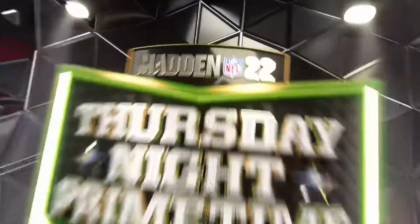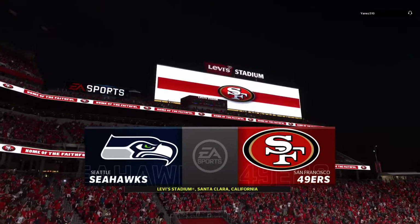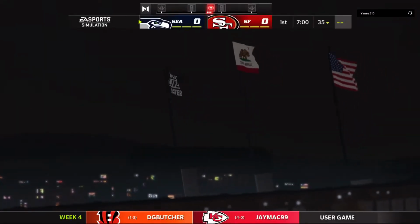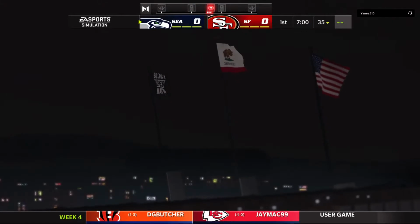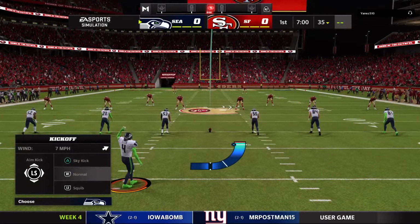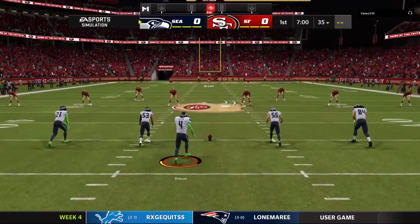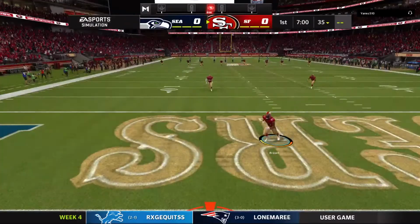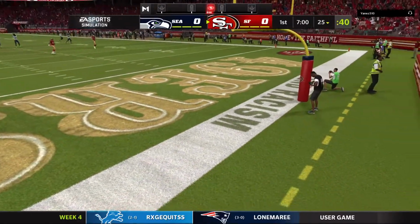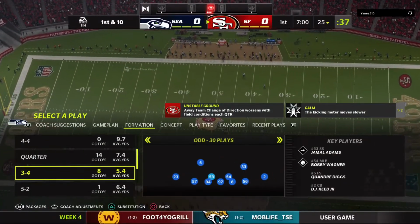We are about 40 miles or so south of Candlestick Point at a place that first opened back in 2014, as you get a look at Levi's Stadium here in Santa Clara, California. The scene a short time ago, this crowd, they love their 49ers, and they were in full roar as their guys burst out of the locker room, and we're ready for football as the 49ers get set to do battle with the Seattle Seahawks. And they will not get a chance to return this one as it's through the end zone for a touchback.